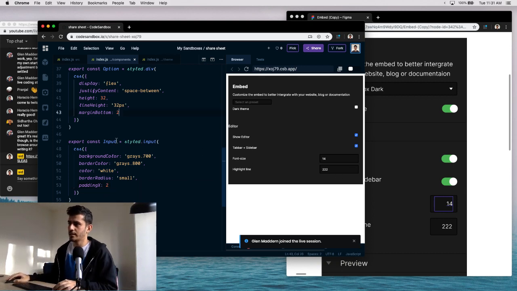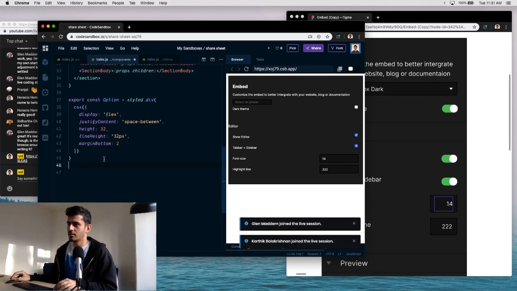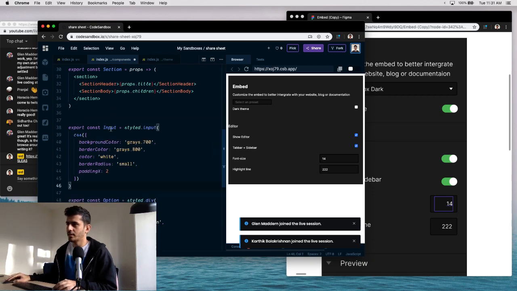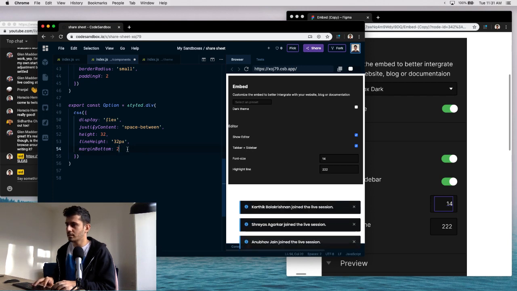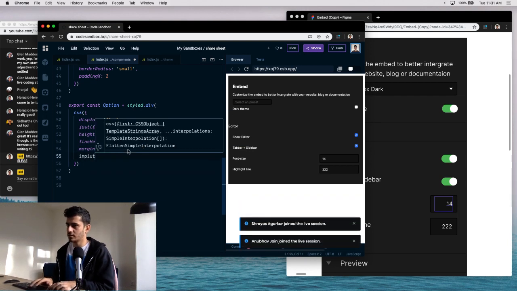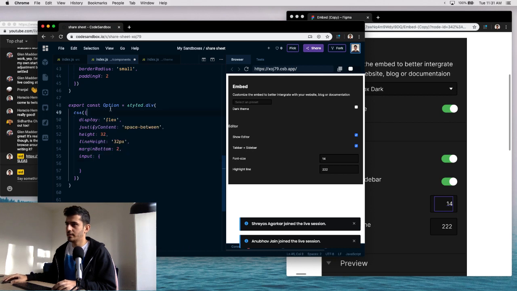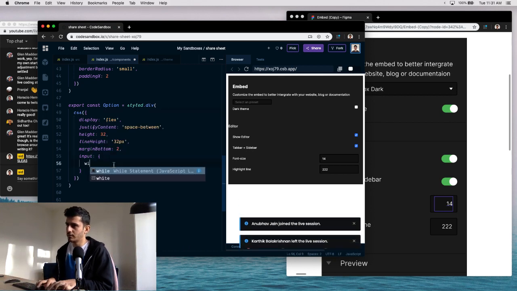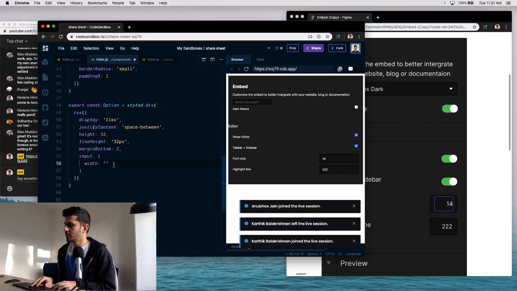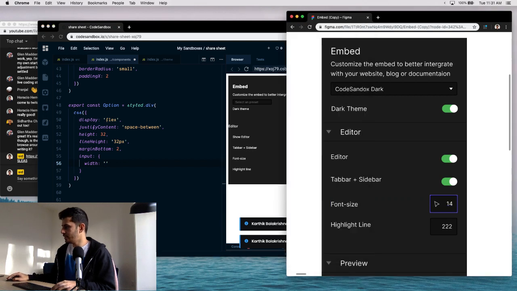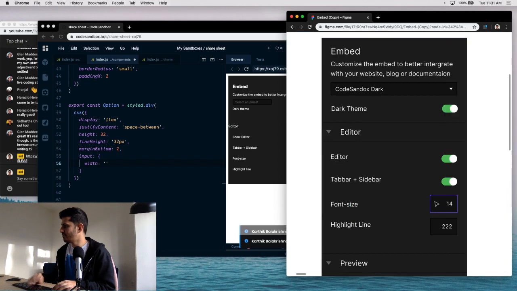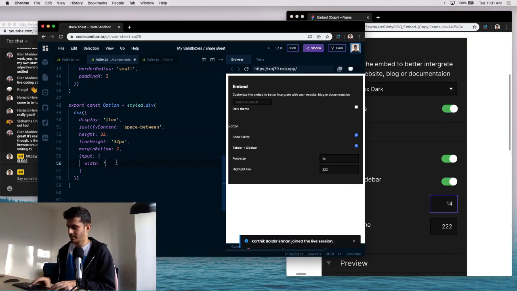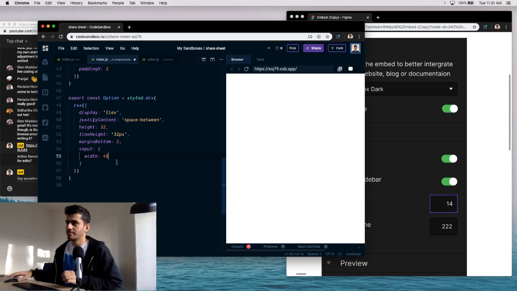If it's inside the options, I know this nesting is supposed to work. So if inside the option I have an input, then the width of that should be, I don't know, eyeball it, 48. That seems like a lot of pixels, but okay, let's make it 48.